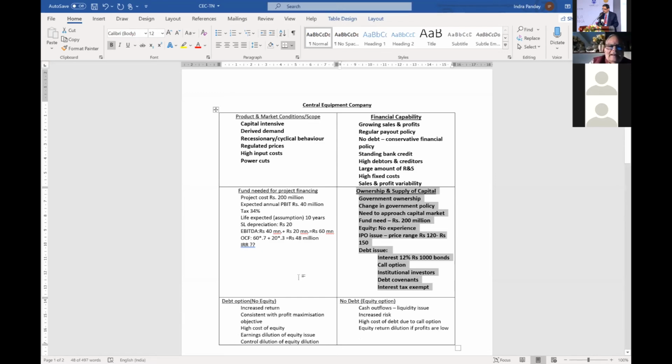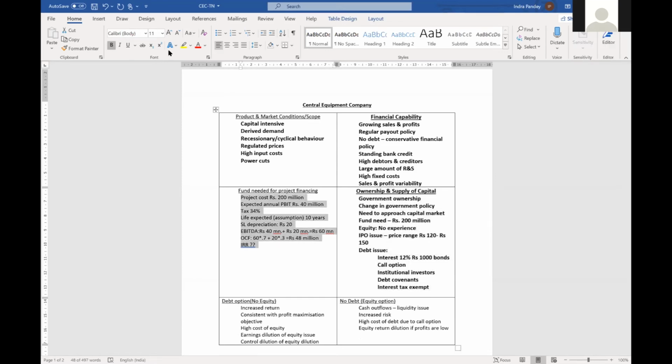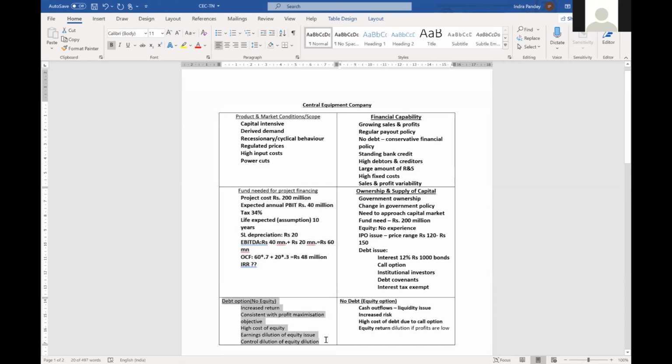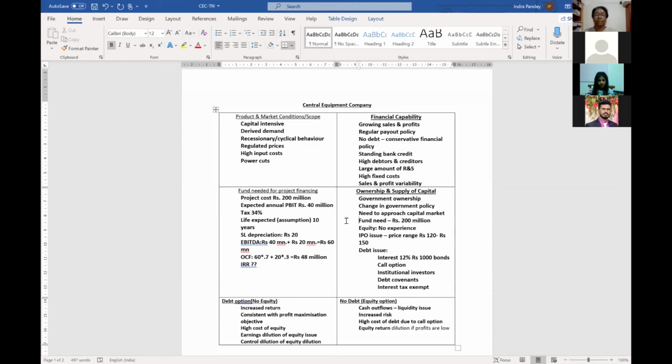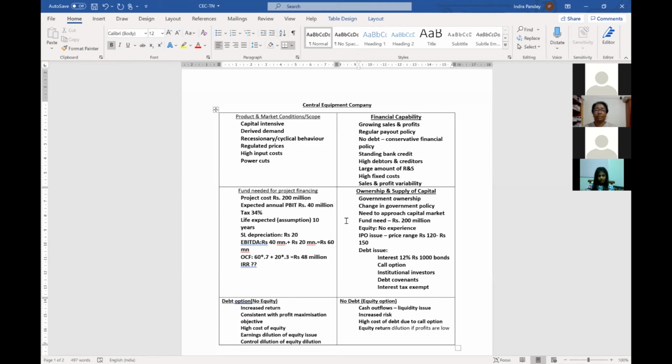You see? Now, after all that discussion, you should therefore summarize what business risk means. What does financial risk mean? It is not only calculation of operating leverage and financial leverage. It is in practice, even looking at the product, market conditions, competitors. We don't have competitors here. Competitors, you see, we have to look at all of them. The capital market conditions, because they were saying they don't have an experience of going to capital market. So they may not go for IPO, they may go for borrowing, you see. But borrowing can create a problem because of high business risk. They may not be able to service it.